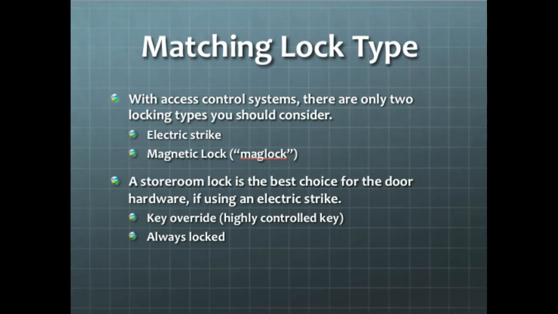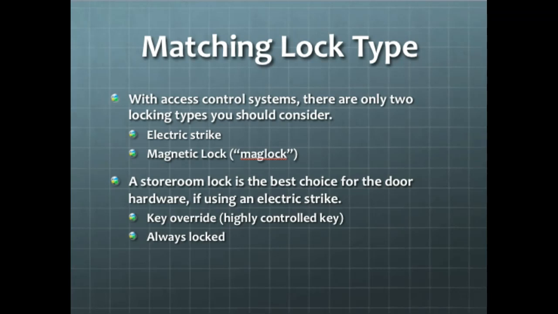Now, when you use an electric strike or a mag lock, but normally electric strike is probably a better example, you can have a key on the door that actually allows the door to be opened without the card reader for an emergency situation. If that's the case, you would use a storeroom lock. I don't want you to put that on your drawings.